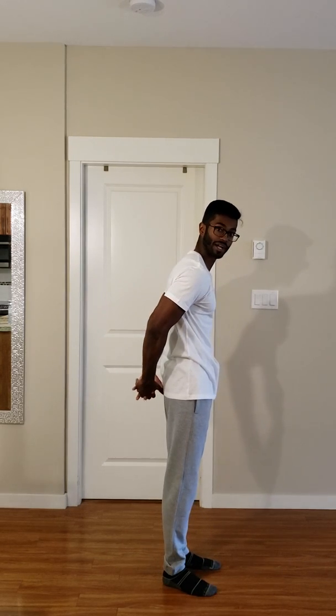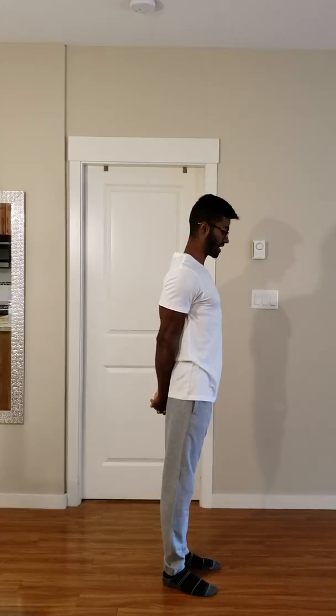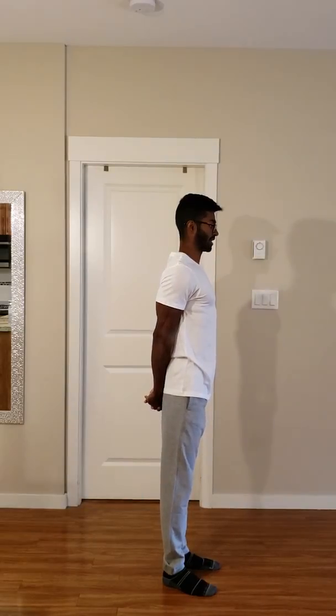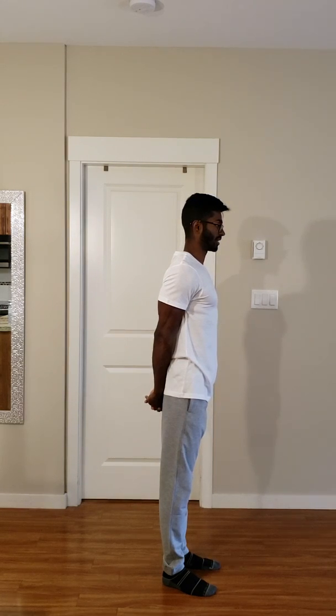Next thing we're going to do, we're going to take our hands. We're going to interlock our hands behind our back. Nice tall posture. You're going to pull your shoulders down and back. Okay, so we're getting a good chest stretch here. Get shoulders down and back, looking straight ahead, holding that position. Again, we're breathing, and if you're feeling pain, you're probably pulling back a little bit too hard, so ease up on that tension. Again, nice breathing, control it. And good, nice and easy. We're gonna come out of that, shake it out.